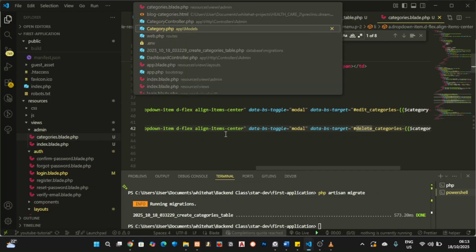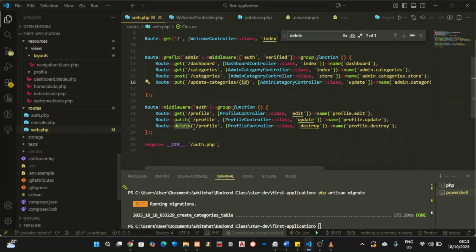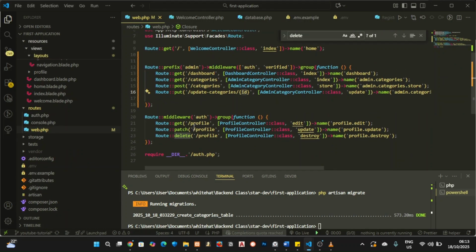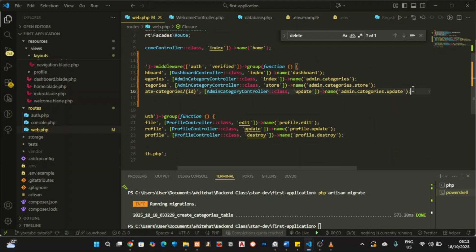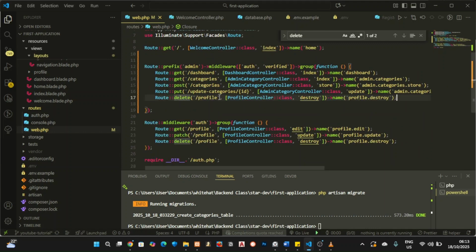First of all, we are going to create a route for delete inside our admin. There's a delete route here. I can copy this and paste it inside here, and I'll change this to delete category.